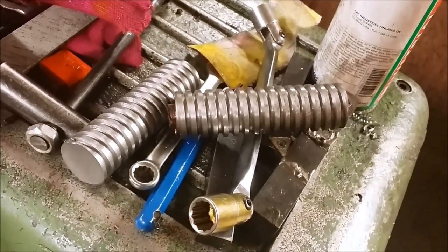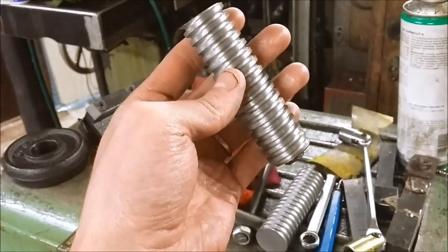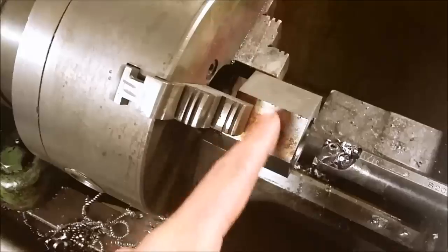Okay, here I have two threaded parts ready to be chamfered and bored on the other side. I think this is a pretty nice thread. Should do its job. And now I am making the knots. I'm making it out of one piece and then parting it in the middle.